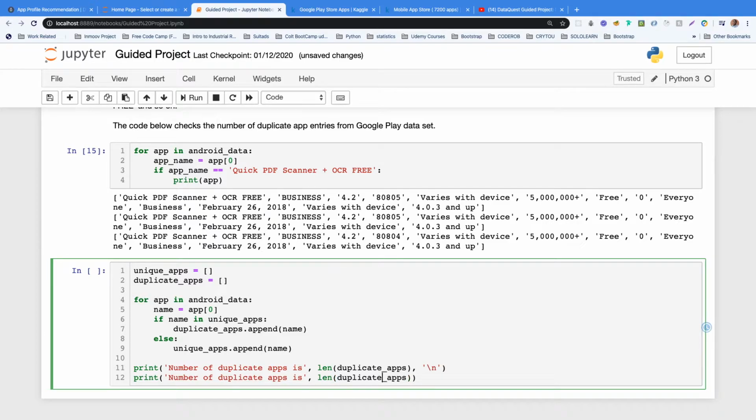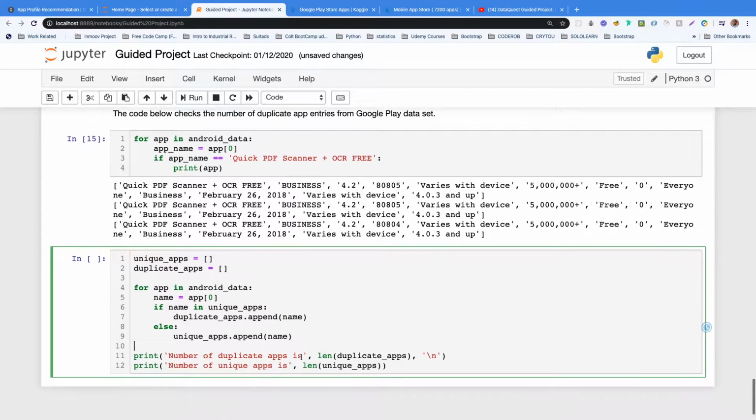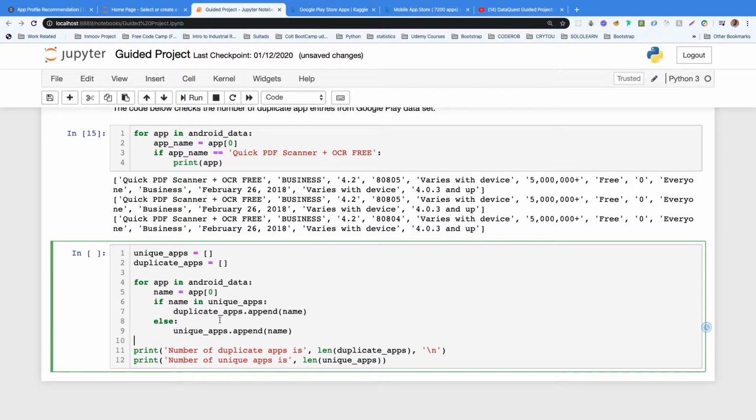So this one will be unique apps, of course, because we want to check the number of unique and duplicate apps that we have, so that we know what we are working towards by the time we get our answer. Good. So we loop through this whole list of lists, which is Android data, and we grab the name.